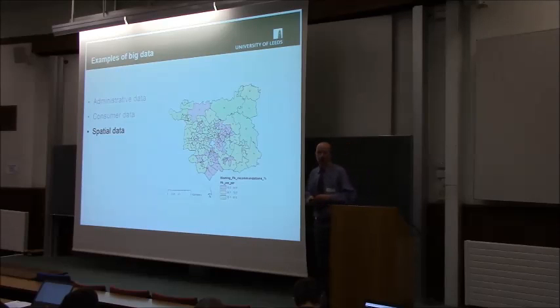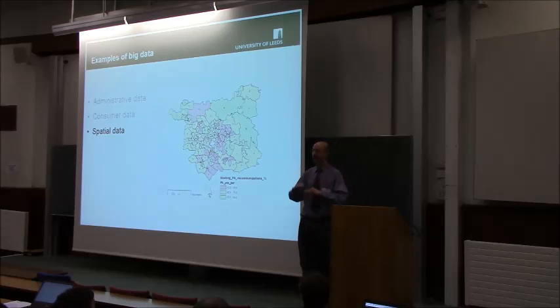Another area of a different type of data is spatial data. This is big inasmuch as there are obviously lots of different areas in different regions around the country. But it's also a bit complicated because you've got that data at different levels. So it's not just big in terms of the amount of information, but you've got information at different levels, in a variety of different formats.